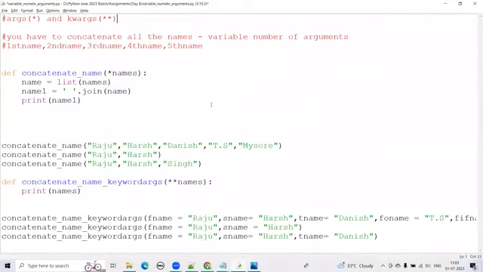Okay, I hope now you guys have a basic idea of functions. Why do we use functions, how to make a parameter default and give it a default value, what is the difference between positional arguments and keyword arguments, and how do we pass a variable number of arguments when we are not sure how many parameters the function will expect. In case of keyword arguments, we give a double star, and in case of only positional arguments, we give a single star. I hope it is clear, guys. We will end the class here.